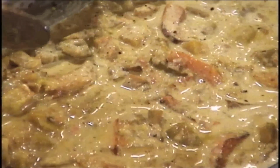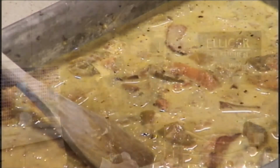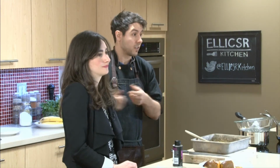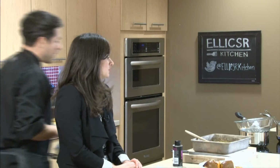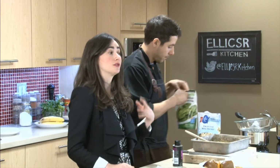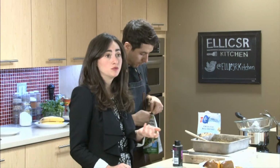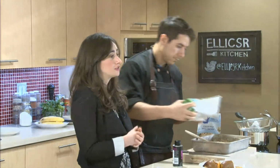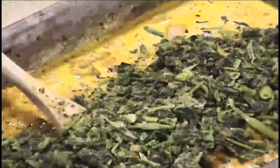And then, so that's pretty much it. And then at this point, we can add any of our cooked beans. We're going to add chickpeas and spinach, and we're going to actually use frozen ones. So again, these are things that are already done, washed, cooked, prepped, good to go. So you have your vegetables, your orange vegetables. We're adding spinach, so it's your greens, and then you have your chickpea, which is your protein, right? And then we're going to put it on top with brown rice, and so that's really making a balanced meal.